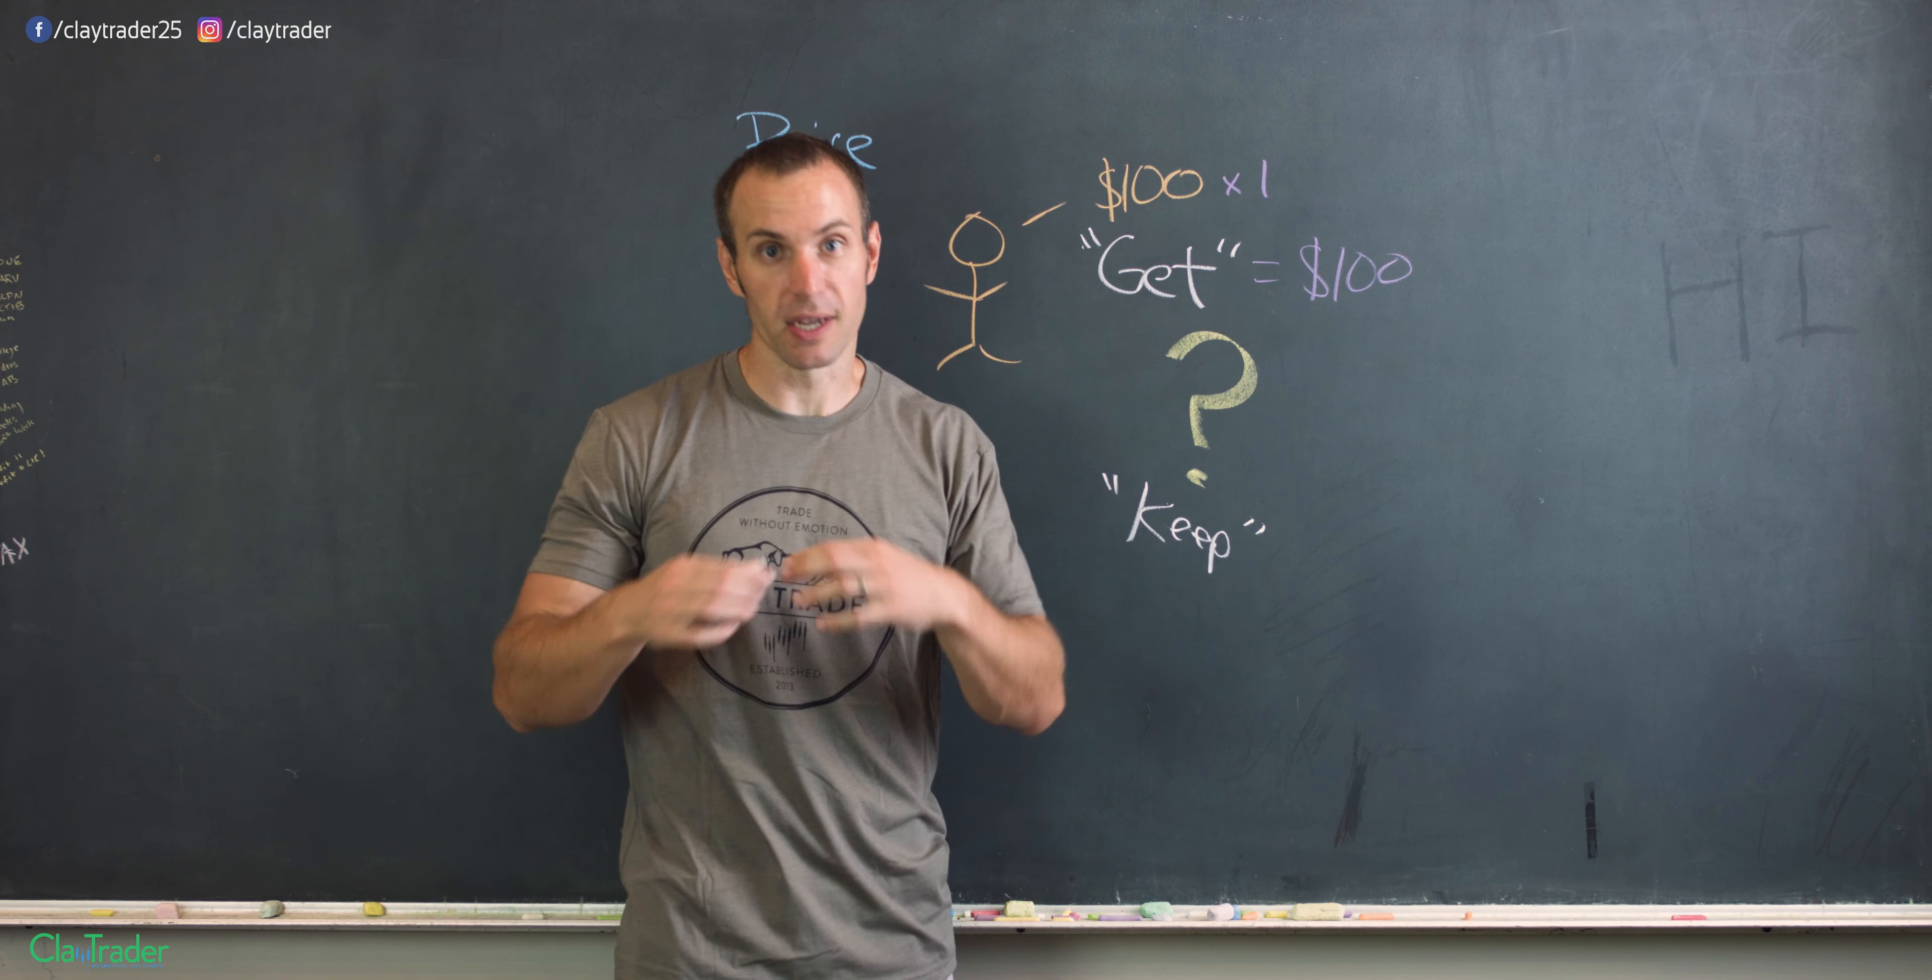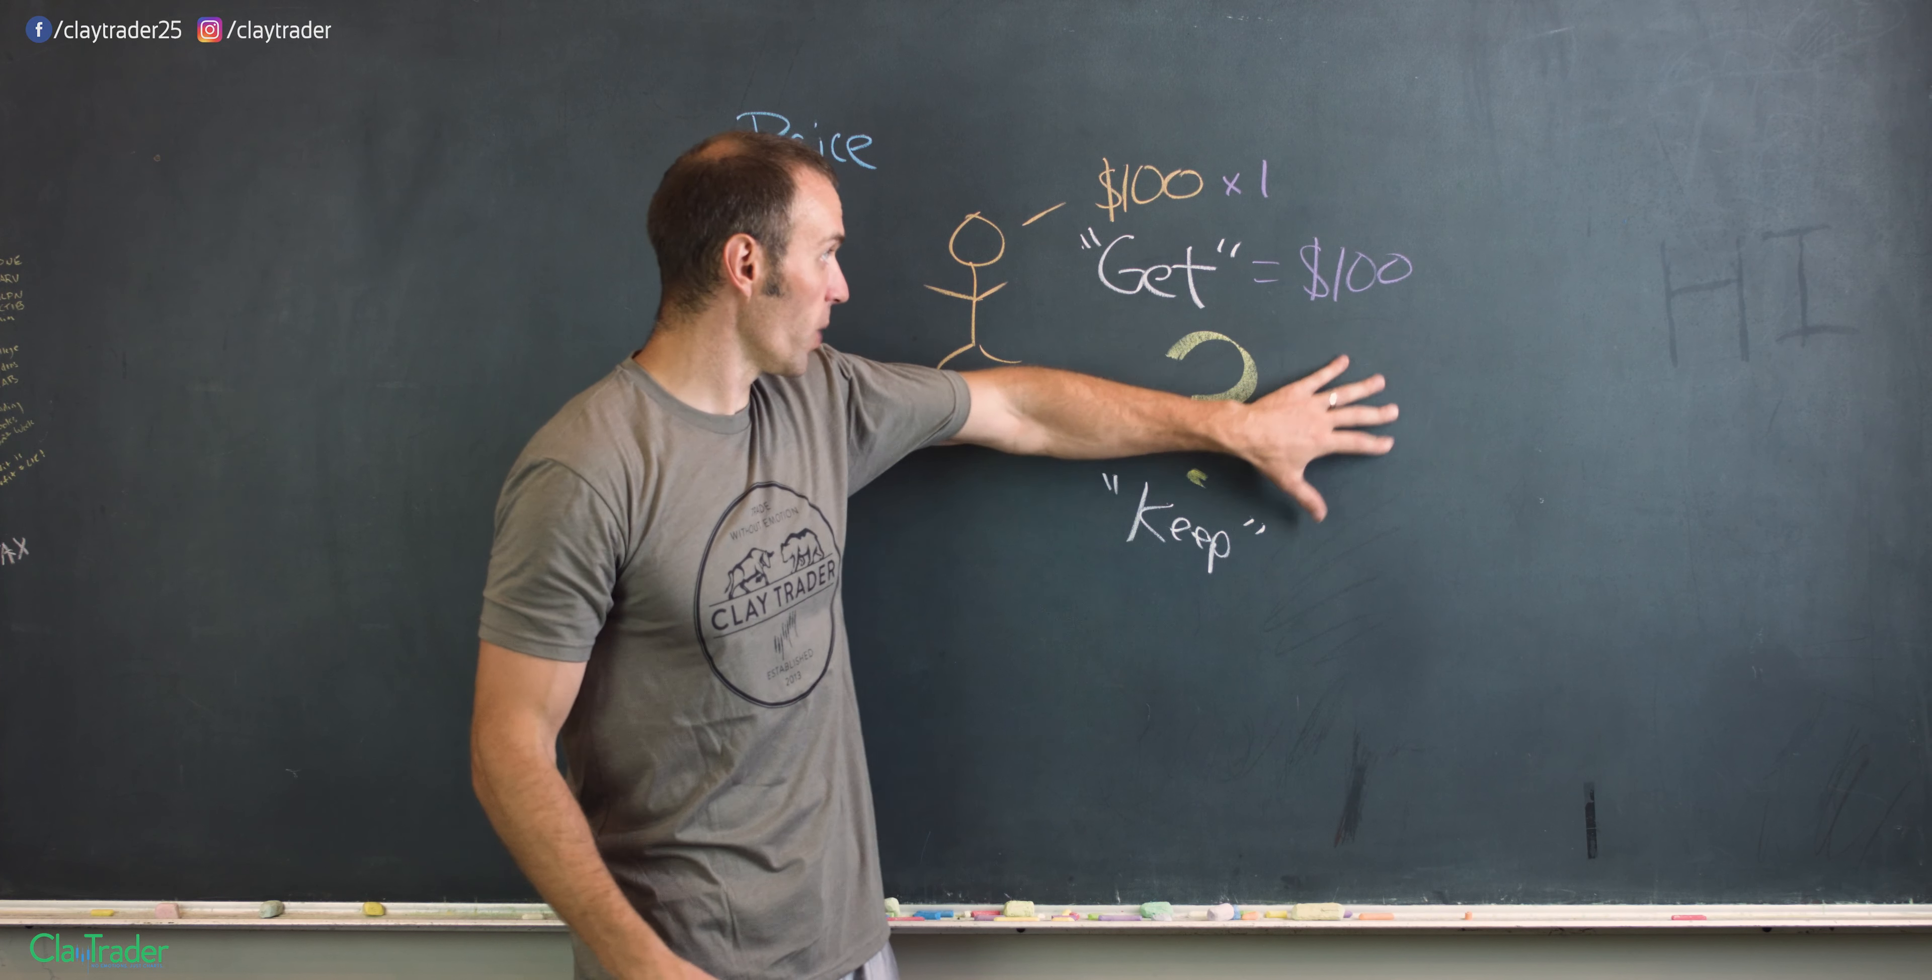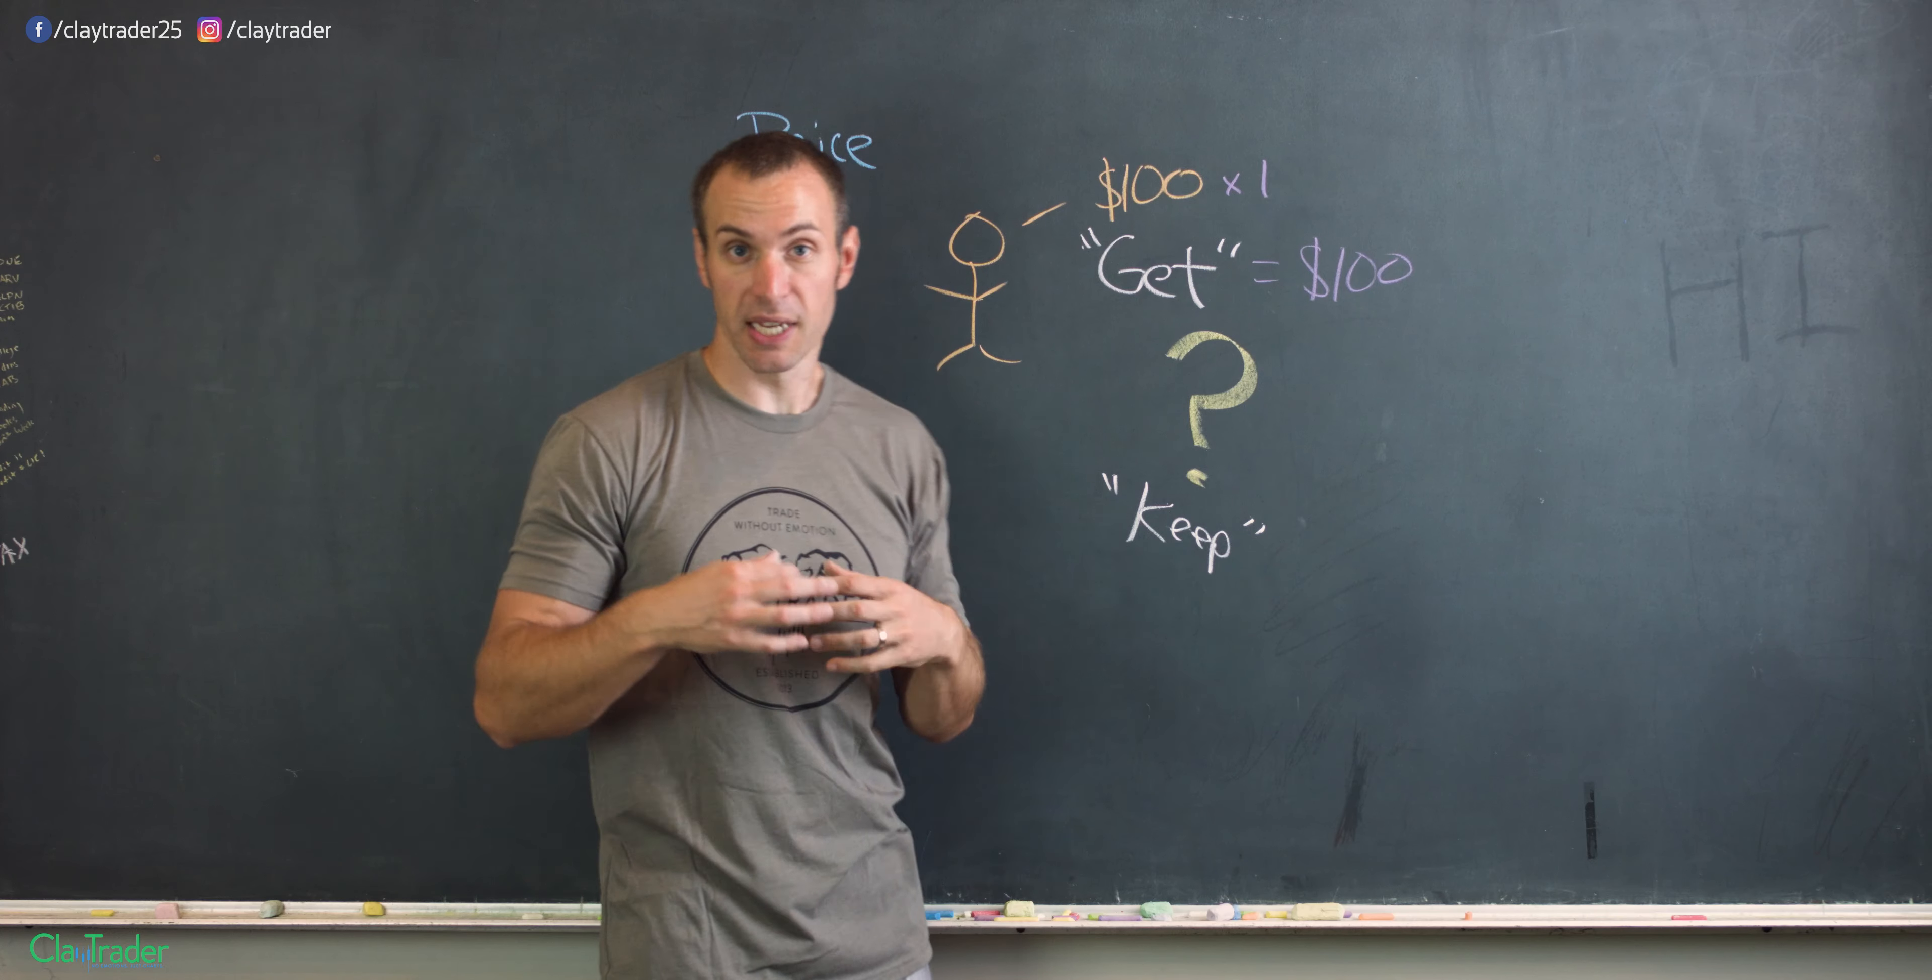Now, what does it take to buy something in normal life? You're saying, well Clay, if I want to buy something, then I need to actually use some money, right? So in this situation, how much money does John have to go out there and buy the stock? Remember, because he's already sold it, but he's got to buy it back.